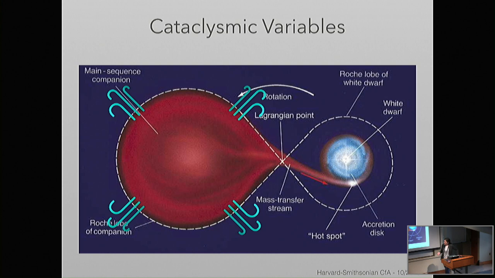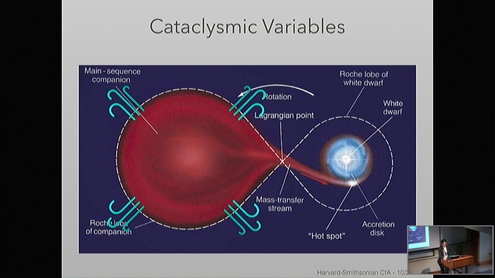magnetic braking controls the way these systems evolve. Magnetic braking is the dominant mechanism by which they lose angular momentum, at least for periods above 3 hours or so. When they're very close to each other, at shorter orbital periods like less than 2 hours, where the orbital and spin periods for this star are the same because they're tightly locked, then gravitational radiation kicks in and dominates the whole thing. But for periods higher than 3 hours or so, above the period gap, magnetic braking is all that we need to take into account, and gravitational radiation becomes negligible.